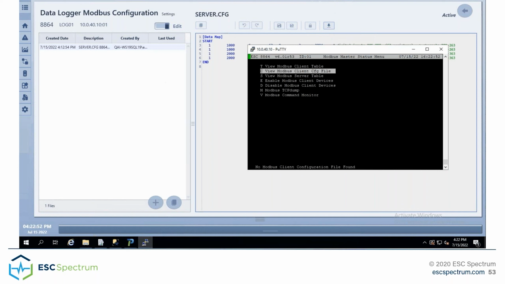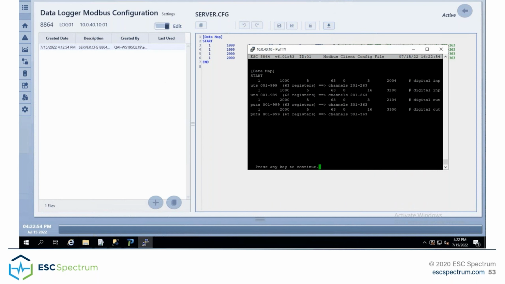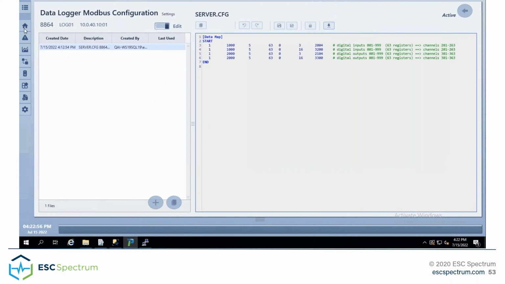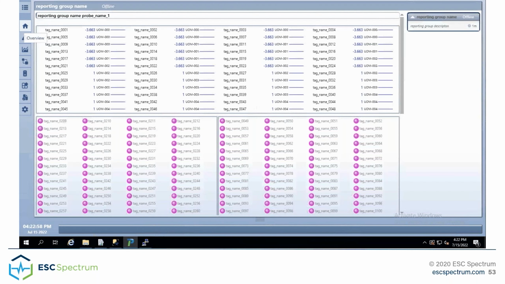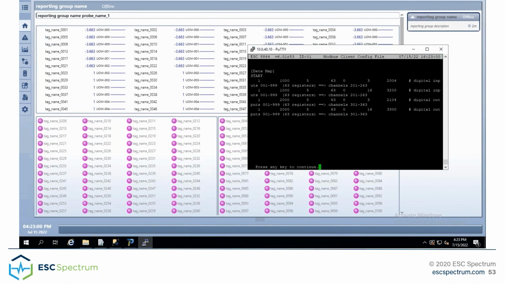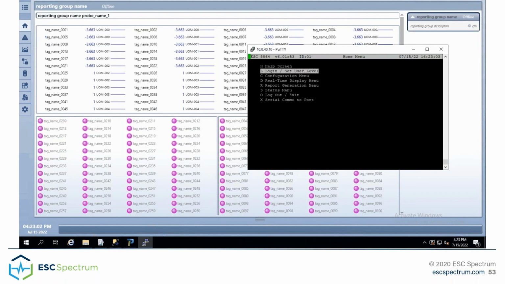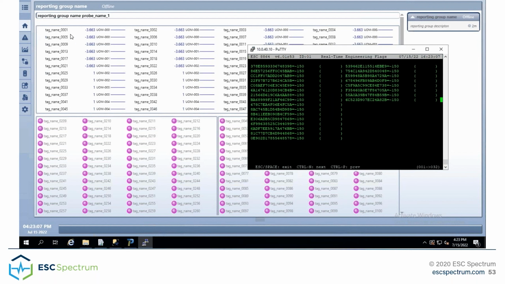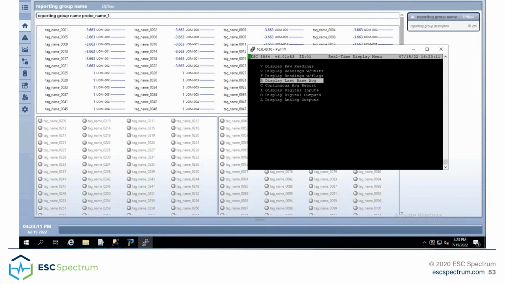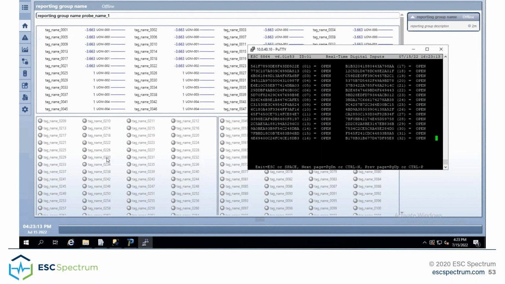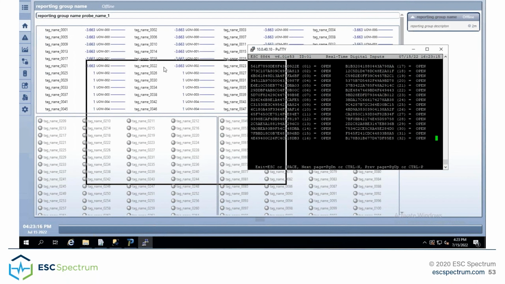So now I look at the logger again, and voila, we have a server.cfg. So now Prism's going to start catching up and pulling from the 8864 as expected. So that was from cold start to completely configured 8864 and pulling data as it should, in enough time to just fit it into like a 2-minute GIF.